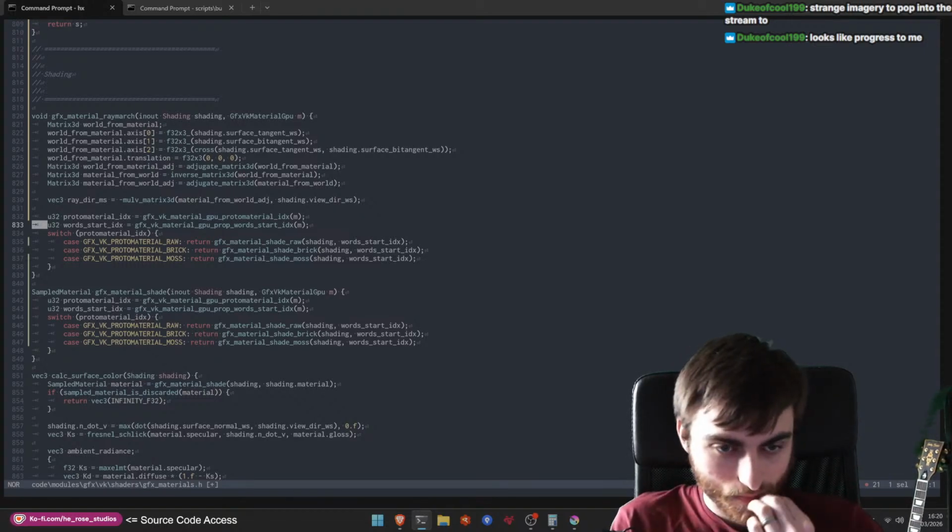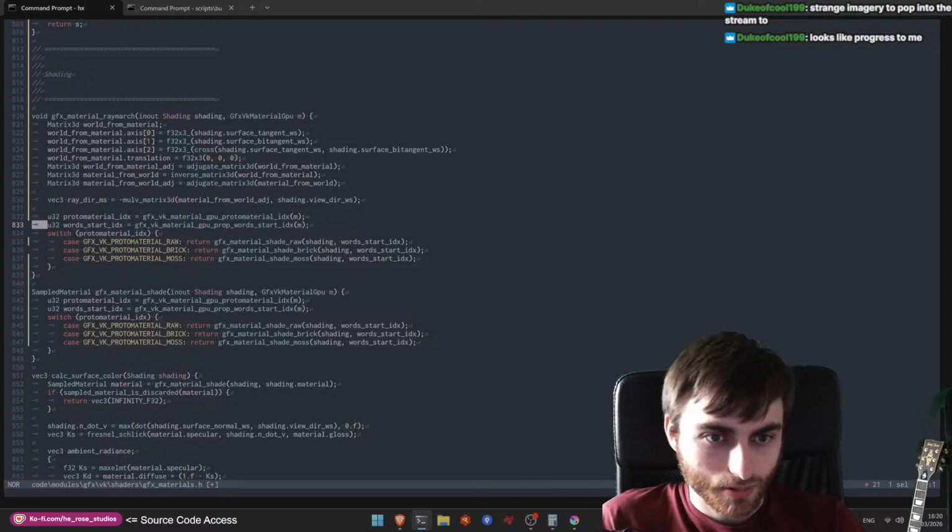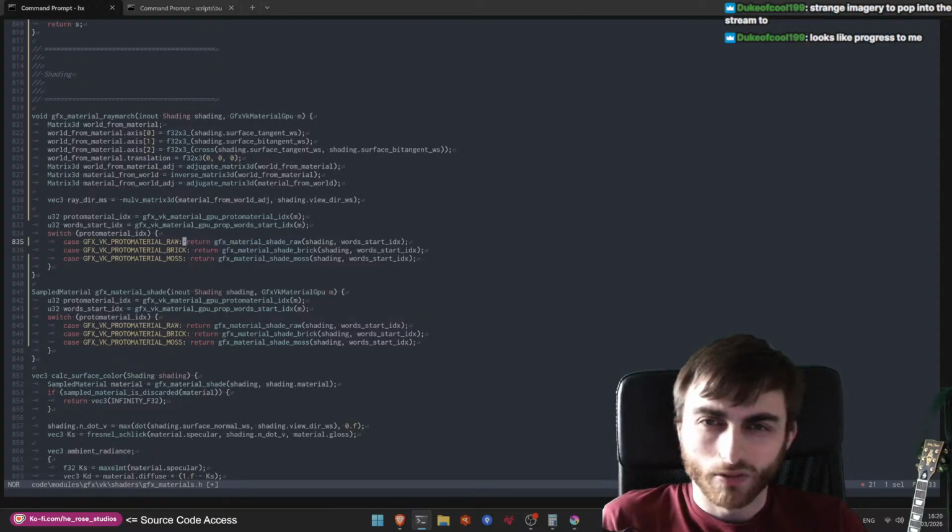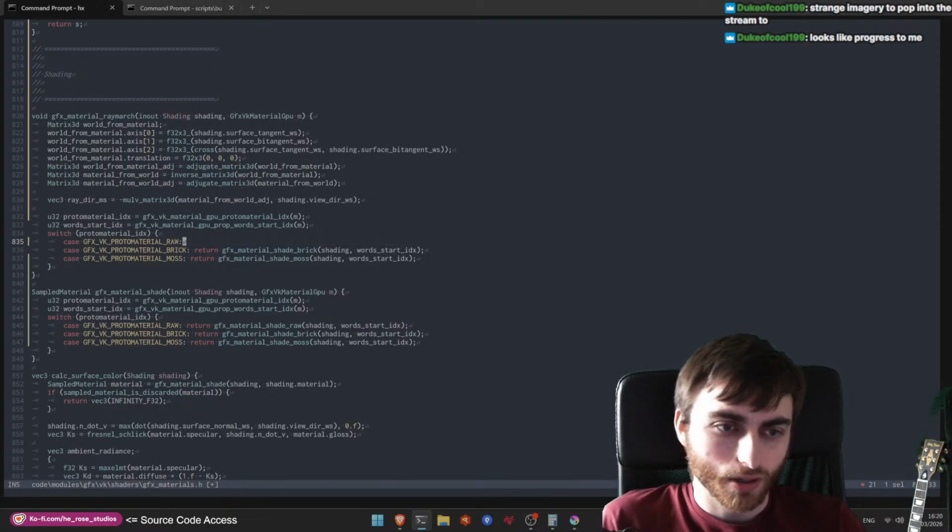We'll sort that out. We'll just do the refactor first. So, the raw one doesn't need any ray marching, it's just a raw color. So we just break from that, I guess. Brick will need a ray march.